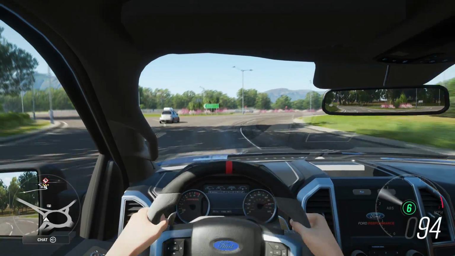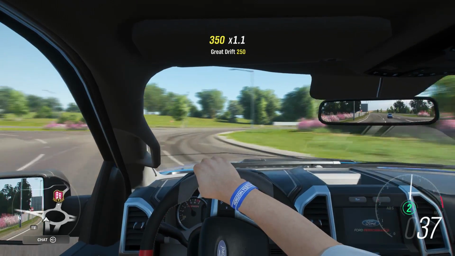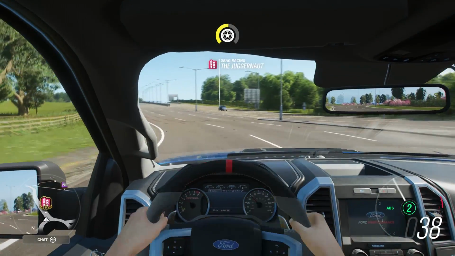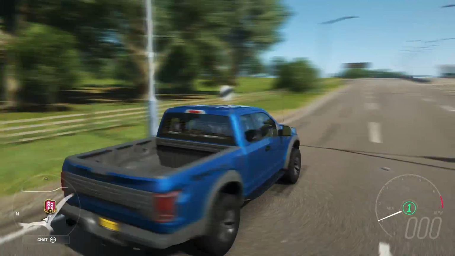It likes to be a little bit below red line. It's weird, like the power band isn't always at the top. Yeah, I'm not going to try to drift this thing around the roundabout. It's got too much weight and not enough power. So let's go ahead and see how it does through the speed trap.